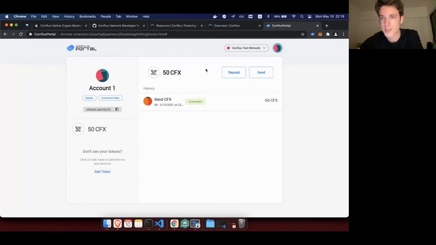And the other perspective is that if you create a dApp, then you will actually make API calls to portal. So that's also very familiar to MetaMask. Let's say you have a front end with React, and at some point the user wants to send a transaction. Then you call the API, the injected provider API of Conflux portal, and it will just pop up a transaction confirmation panel, and the user can confirm the transaction.